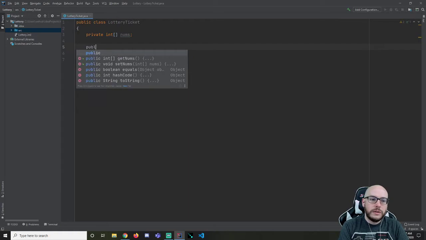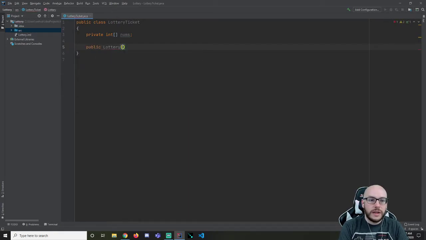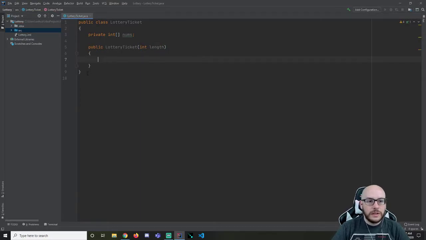But we are going to now move to our constructors. So I'm going to have a lottery ticket constructor. Sorry, I'm looking at previous code because I did such a good job before that I want to kind of replicate that. So this is going to take in a parameter, a length, right? And as you imagine, it's effectively the number of numbers involved in this lottery ticket. Okay, like all instance variables, I need to initialize it in the constructor. So we're going to take nums and we need to initialize it.